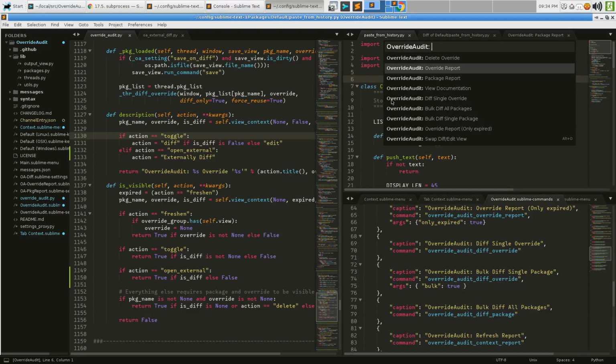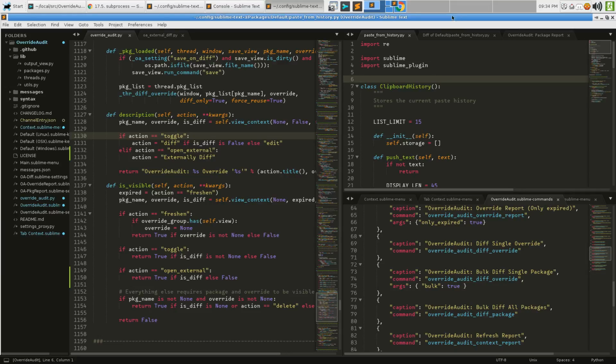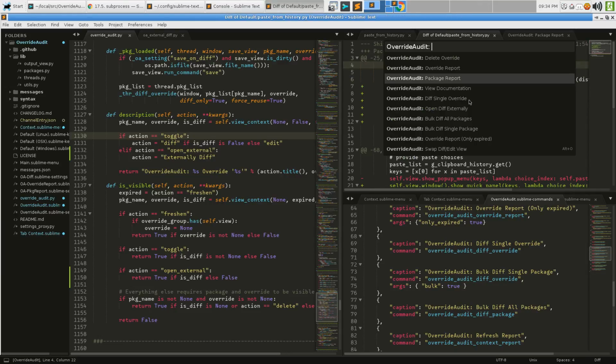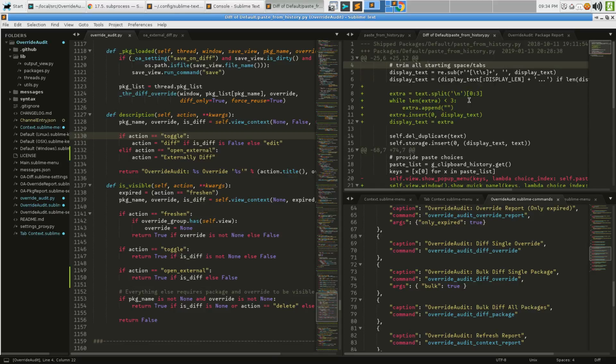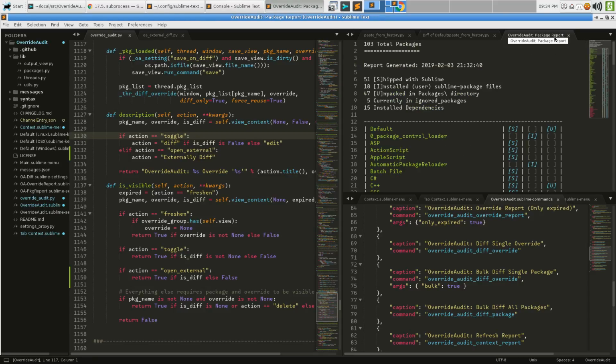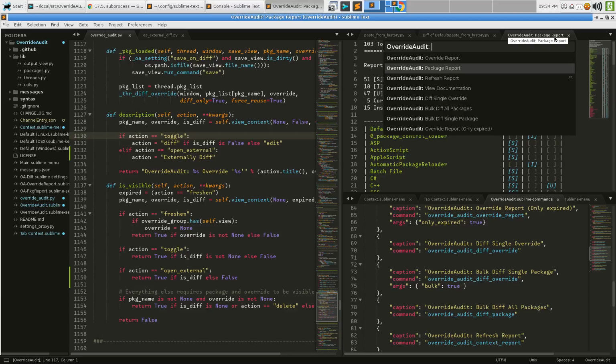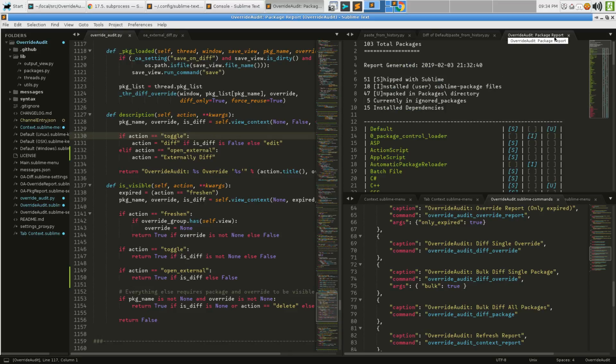I can delete it. I can get a report. I can swap it. Over here in the actual diff, I can open diff externally, which still does nothing. And over here in the package report, I cannot open diff externally. So that part is good.